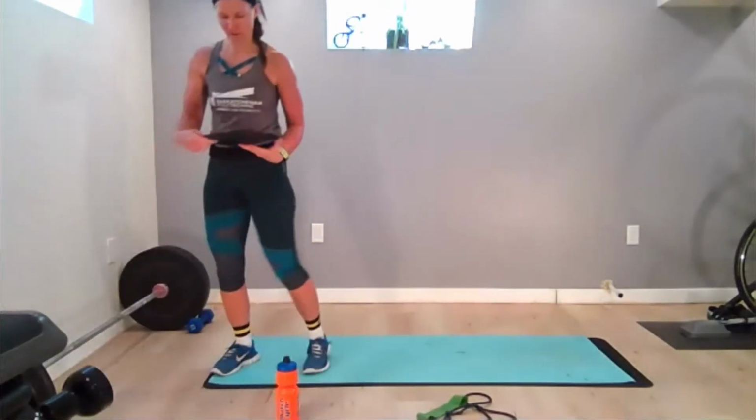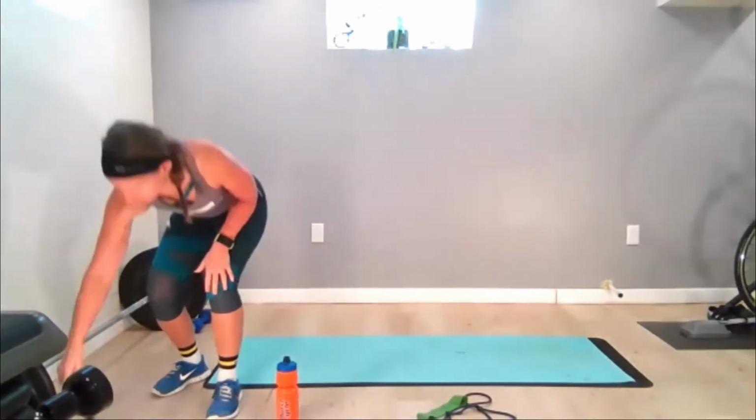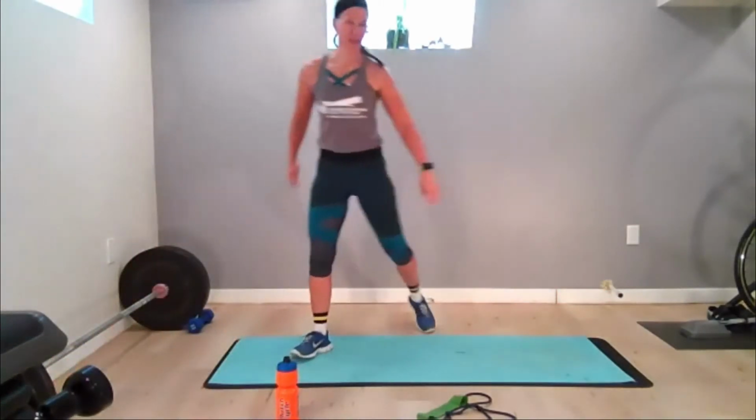We're going to go for about 20 seconds of jumping jacks. Let's get started here. Here we go. So let's just see how the body's feeling, 20 seconds. Let's just do some easy jumping jacks. How are the shoulders? How are the hands feeling? Now bring the toes wide, be light on your feet. And then we're going to go down and do our dynamic warm up on the mat.